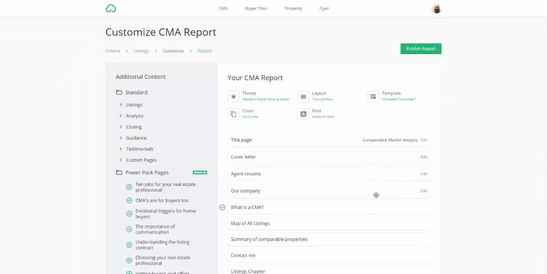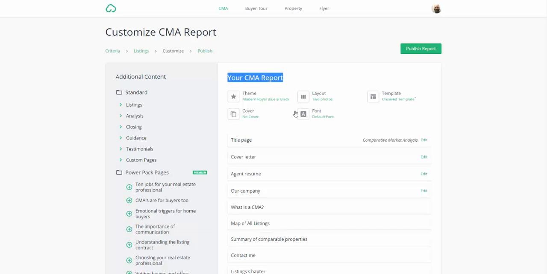Okay, so pretty simple. Again, by virtue of the fact that you're watching a YouTube video, I'm pretty sure you get how you can add and remove pages and move them up and down to change the order of your report. So let's look at the top of this section called your CMA report and look at some of these options. Like I said, I kind of called out the cover page, if you see it, as that premium, so I'm not going to talk about that again.